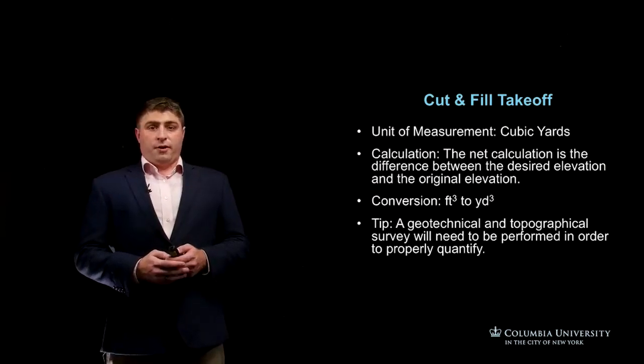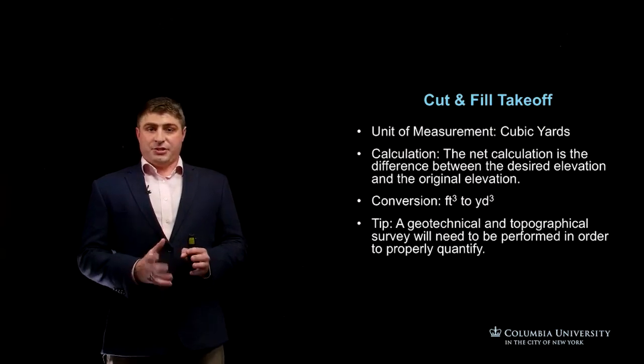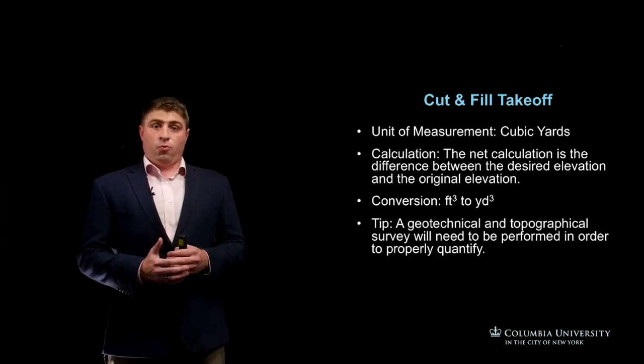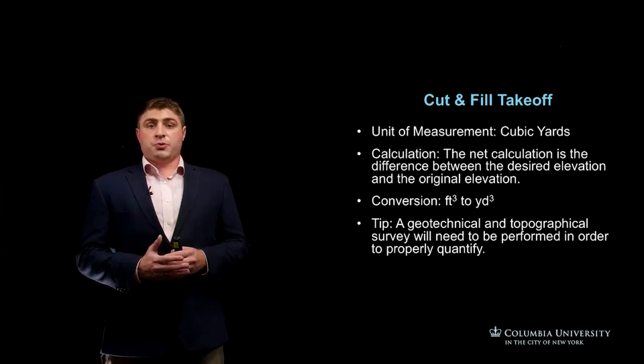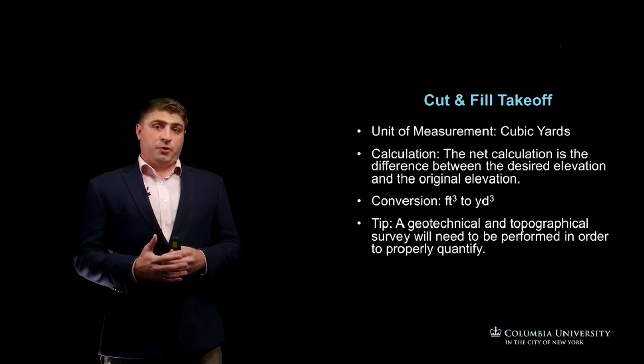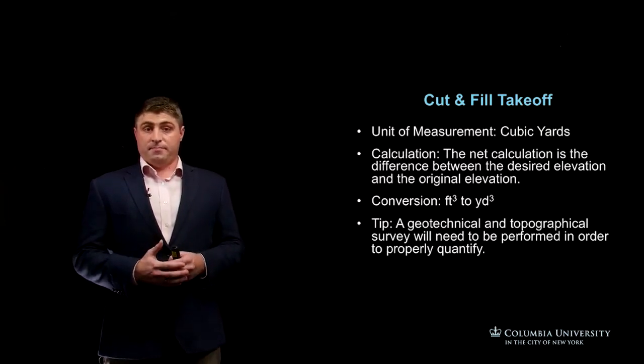The fill area is quantified at 2,000 feet by 625 feet by 18 inches deep. This calculation is detailed as 2,000 times 625 times 1.5 for a total of 1,875,000 cubic feet. The net difference between the cut and fill location is a cut of 2.6 million subtracted by a fill of 1.875 million for a total net of 725,000 cubic feet.